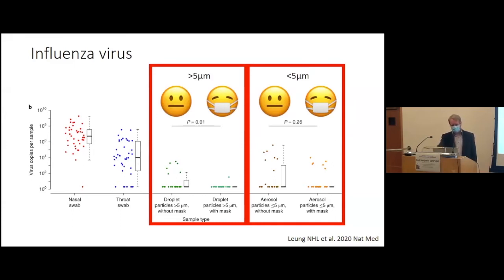And what we saw for influenza is that there was reduction in patients shedding virus into the environment in both droplets and in aerosols in people wearing masks. The aerosol result was not significant, but we have another study in the US that shows it is significant with very similar magnitude reduction. So the surgical masks really work for influenza as a source control.